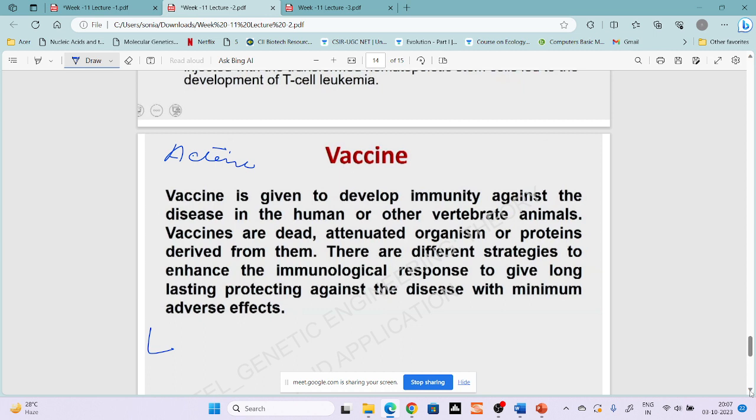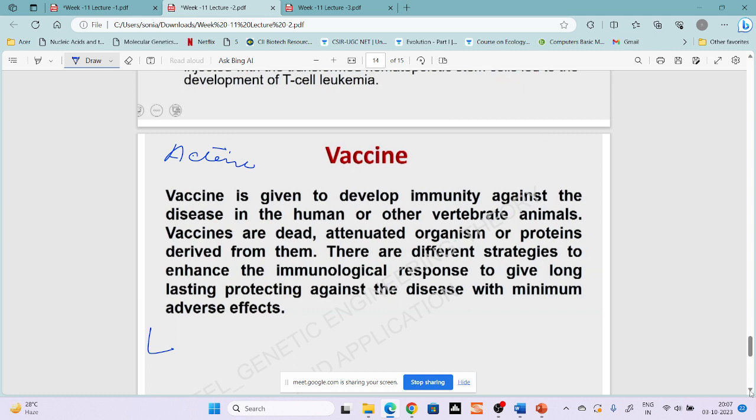Okay, so basically vaccines are nothing but you are giving the antigen that is causing the harmful effect, but you have modified the antigen in such a way that it will just produce the immunity required for the production of antibodies. It will not create such an exaggerated response that you can fall sick. You may have a little bit of fever for a day or two, but it will not be as harmful as the antigen itself.